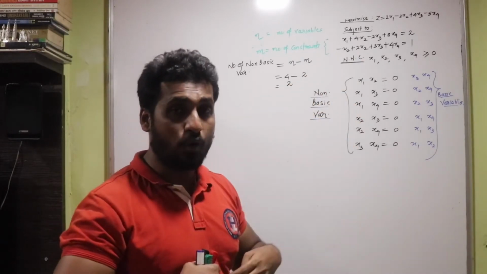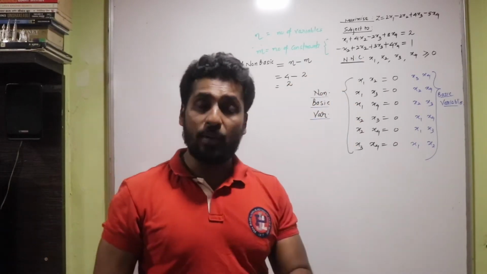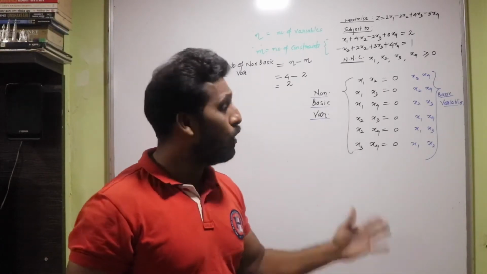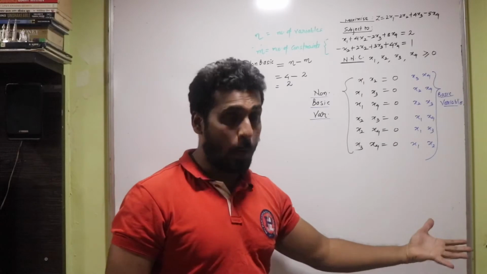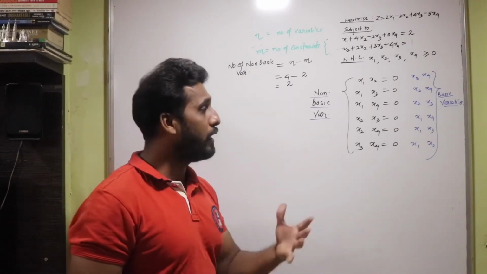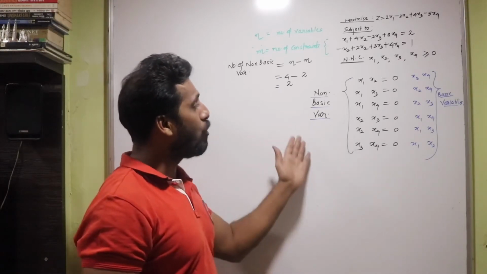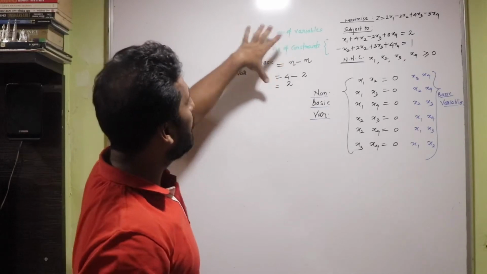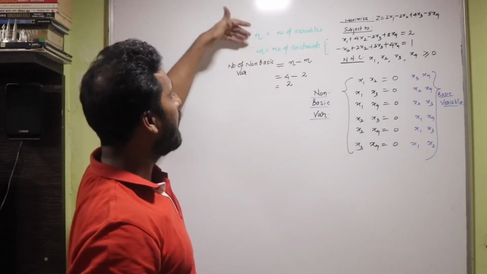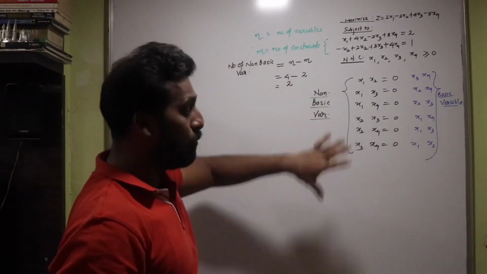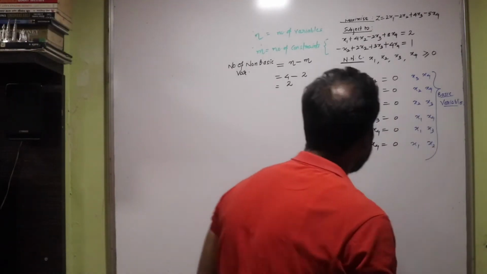So I need to take something called non-basic variables, those variables whose value I'm going to take as 0. Basic variables are those whose value I'm going to find now. So I'm going to construct one table here. I can observe that you have understood the concept of a non-basic variable and a basic variable. So I'm going to erase this part from here. Let's keep this part intact over here to understand how I got the values of non-basic variables. So I'm going to remove this part and make a table over here.